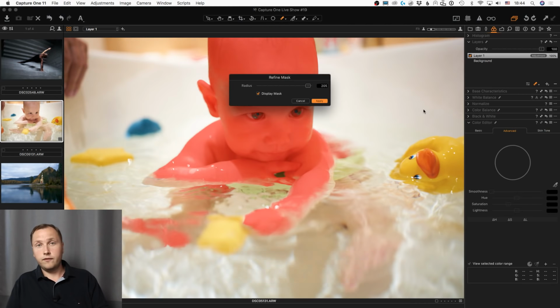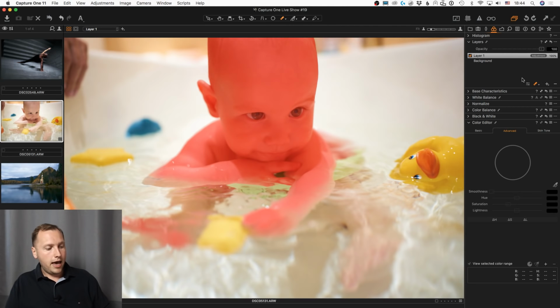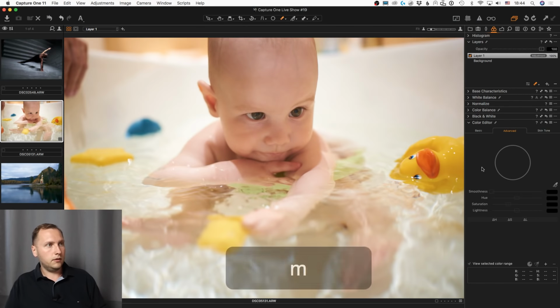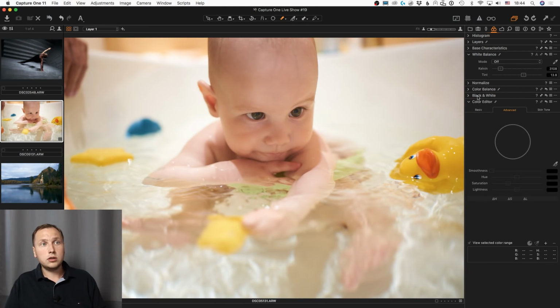Now we will refine the mask. Yeah, like this, and invert it. And I will also fix the white balance here.